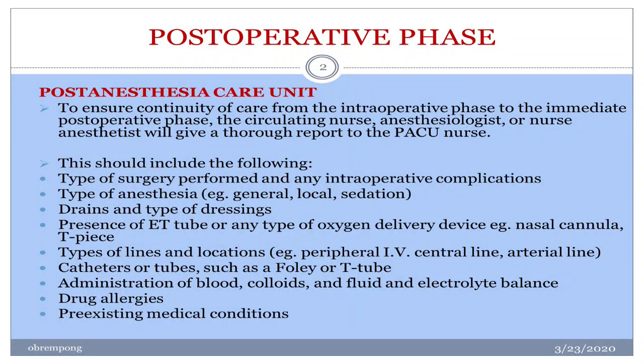So when they get to the PACU nurse, then they just give every report to the PACU nurse. This should include the following: the type of surgery performed and any intraoperative complication. So during the procedure, any complication that arises during the procedure has to be reported. The type of anesthesia: general, local, or sedation.